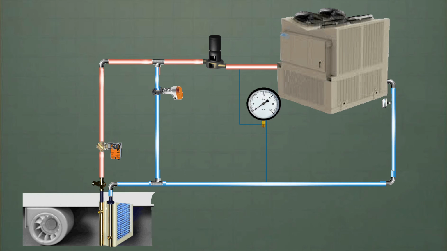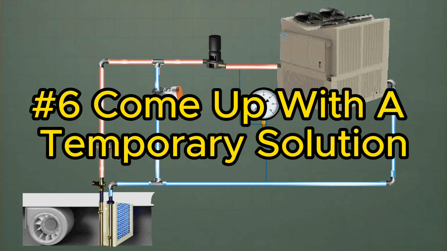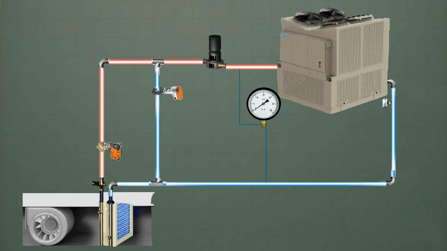So obviously you can't just walk away from it right this second and call it a day. You're going to need to order a correctly sized bypass valve for the application. But while you're waiting for that, typically what you can do is set up the system so the air handler valve won't fully close down in the short term until you can get the new valve installed. I can't remember exactly what we set it up for, but say the air handler valve you have to set for a minimum position of 50% or something like that in the short term to keep the machine online. Or if the air handler is going to shut down, then you're going to have to disable the chiller from the automation system until they can get that new valve installed.